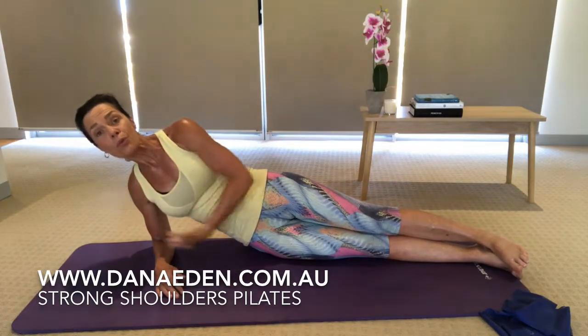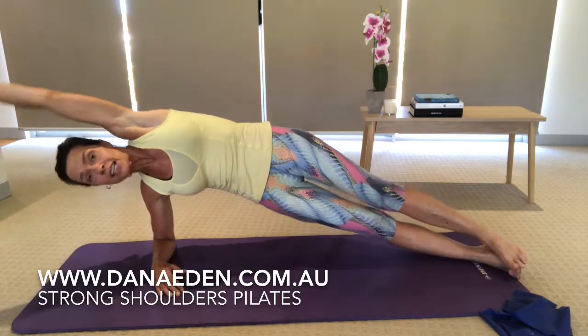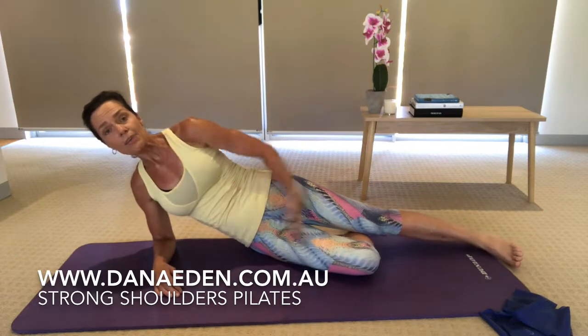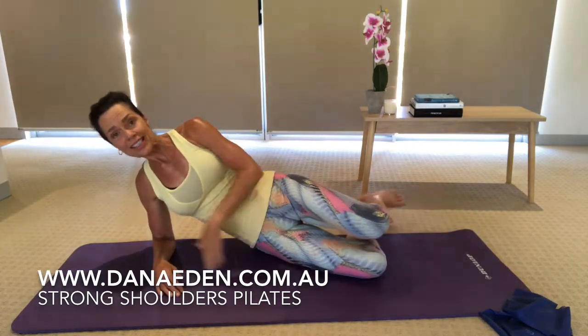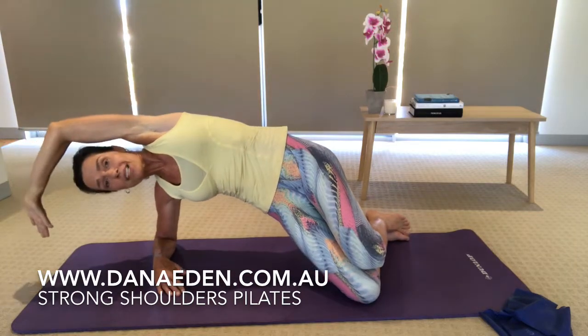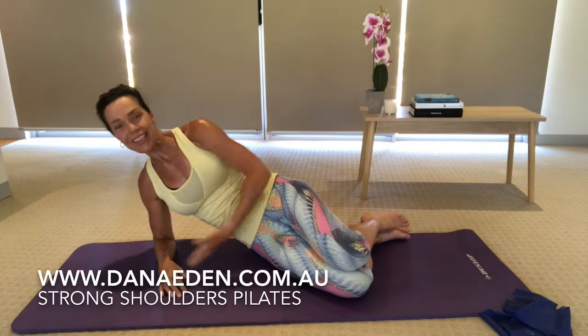We're going to do four more. So exhale, this is the most advanced level, and inhale, three to go. For those of you that are intermediate, keep that top leg straight and just keep that bottom leg bent. Two to go. For those that are just starting out, keep both those knees bent, pull away from your imaginary fire and inhale, and just making that your last one.